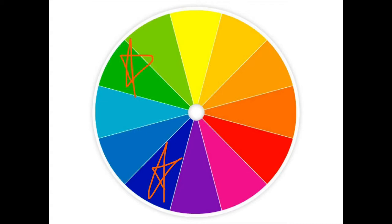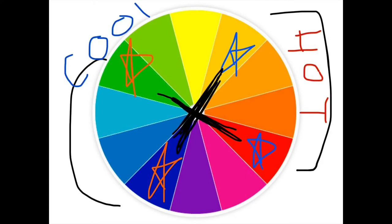Now, you can choose whatever colors you'd like. I am choosing a blue and a green and a red and an orange, and this is why I'm doing that. Not only do we have our two sets of complementary colors, we also have a set of cold colors and a set of warm colors. So we have the blue and green, which are cool, the red and orange, which are hot, and then we have the blue and orange, which are complementary, and we have our green and red, which are also complementary.